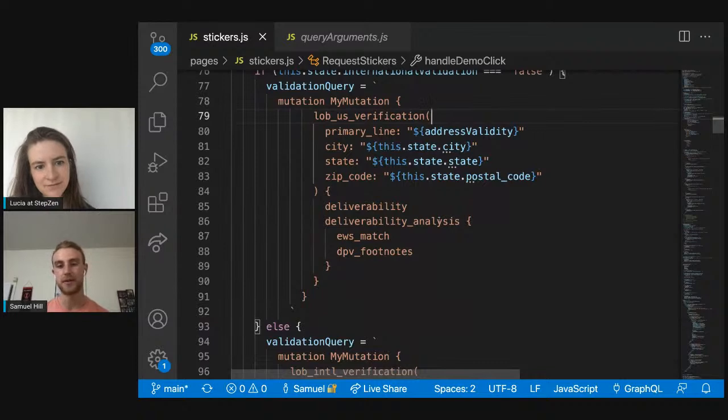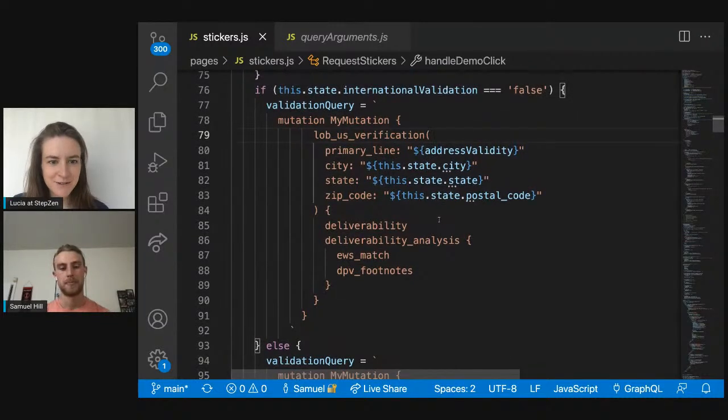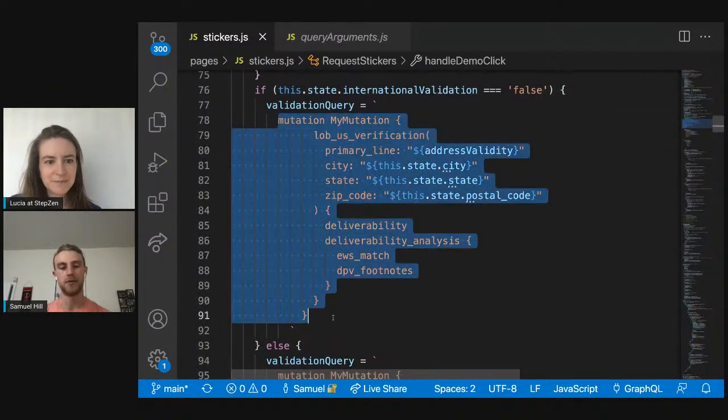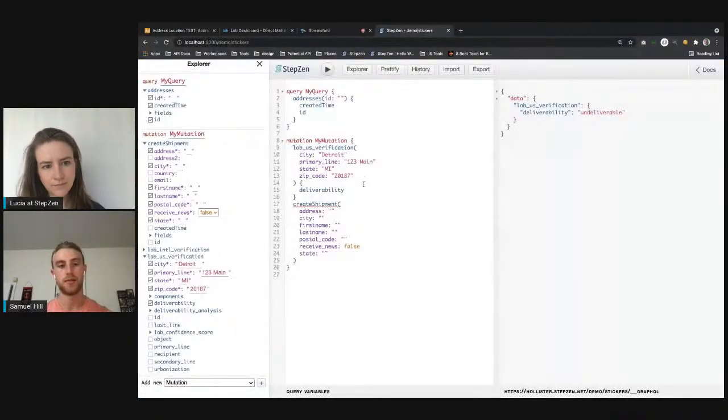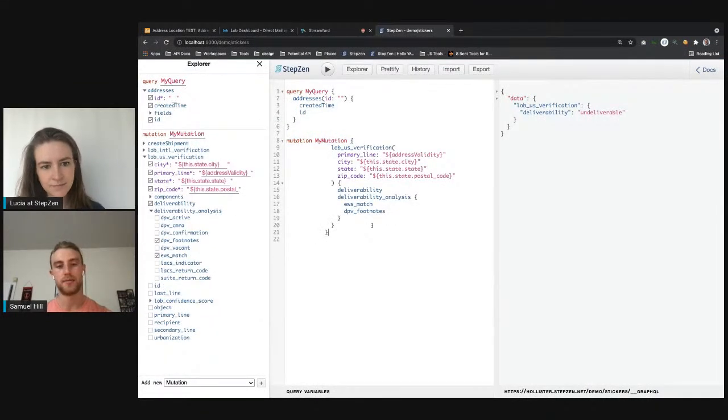Should I stop and talk about anything else? Yeah, let's talk about what this string validation query here is. What's going on with it? Yeah, so this is the mutation. It's as if we were to bounce over to our localhost, right? And come in here, it would be writing this to a T. So bounce in there, that's exactly what we're writing. We're writing to that StepZen endpoint, this.